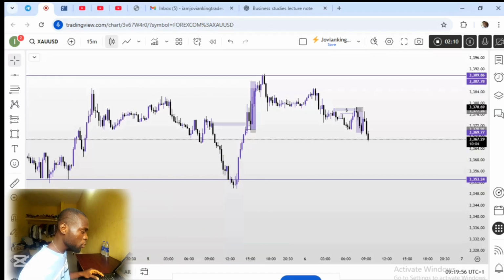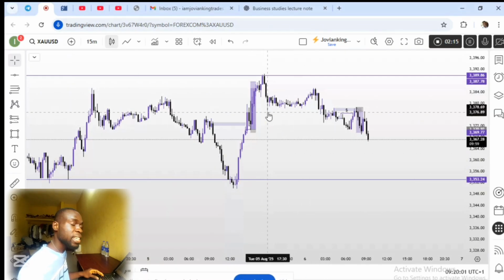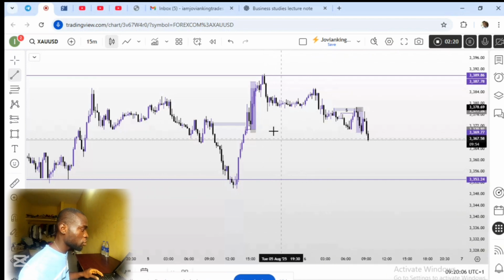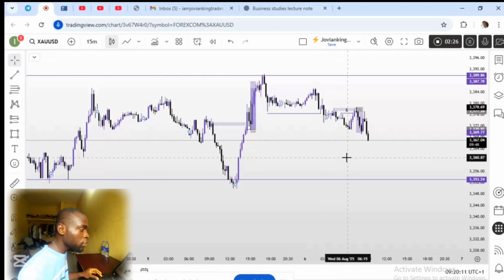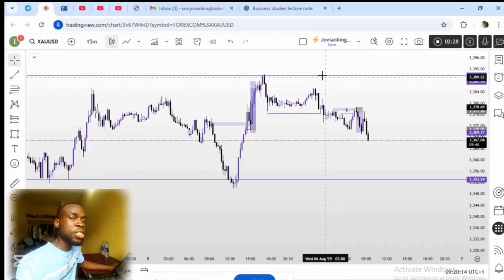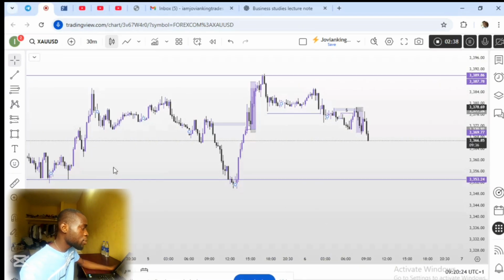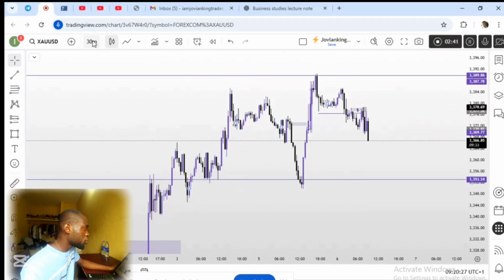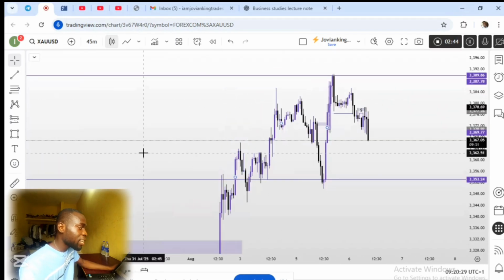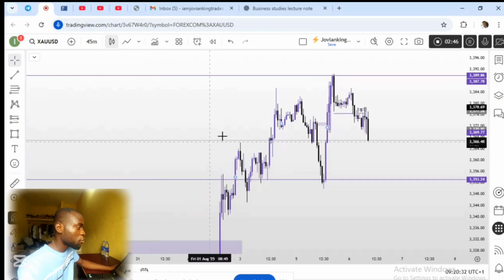So coming to today, you can see that price didn't get to stay above the level. And you can see that from here, market gave us a market structure shift. Market shifted structure around this area, right? And when market shifts structure, remember I said you look for a supply area around that zone, or you look for the candle that broke structure from the area. You mark from the high of the candle to the low. So you can decide to use any of these two approaches. If you want to check for the candle that formed the strongest around that area, the main candle that had the bigger body that invalidated that area, it should be on the 45 minutes.